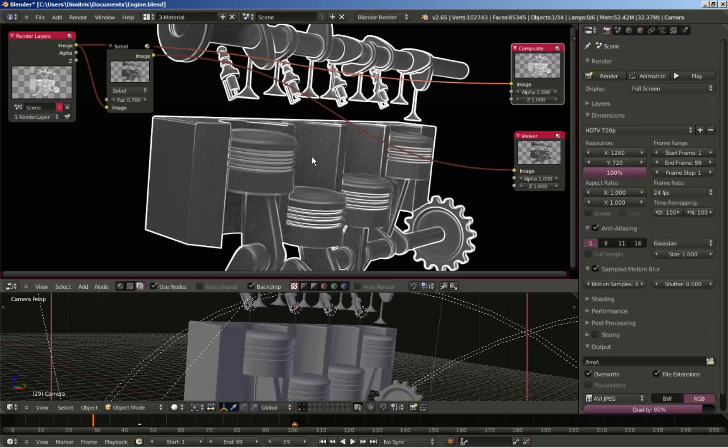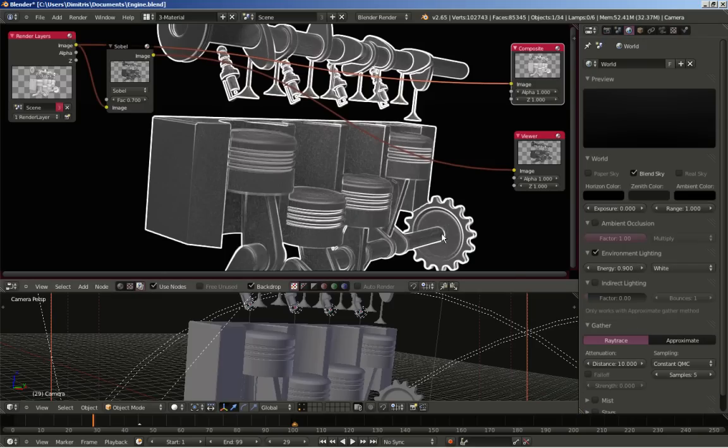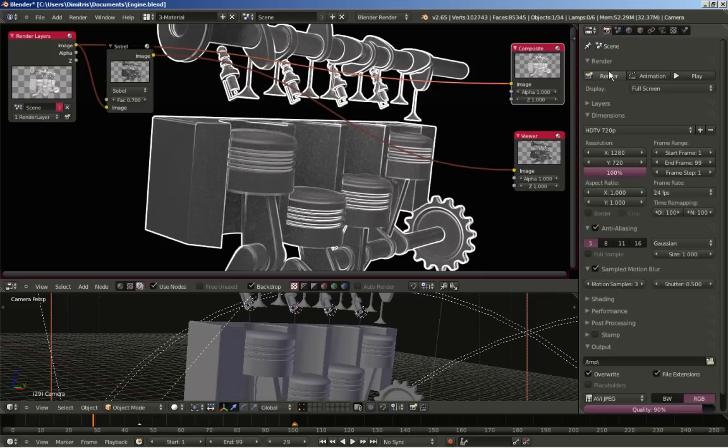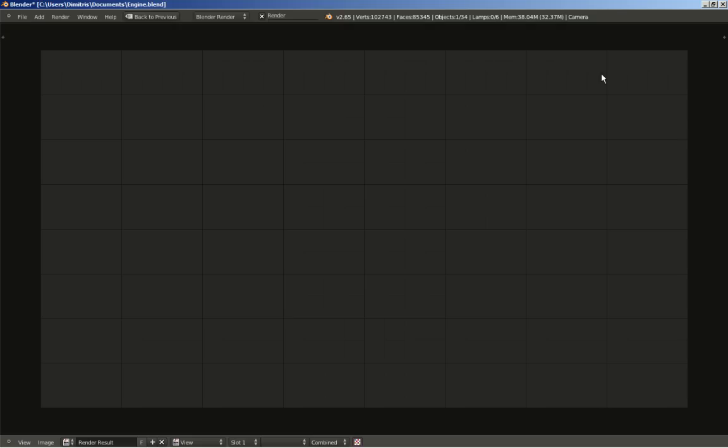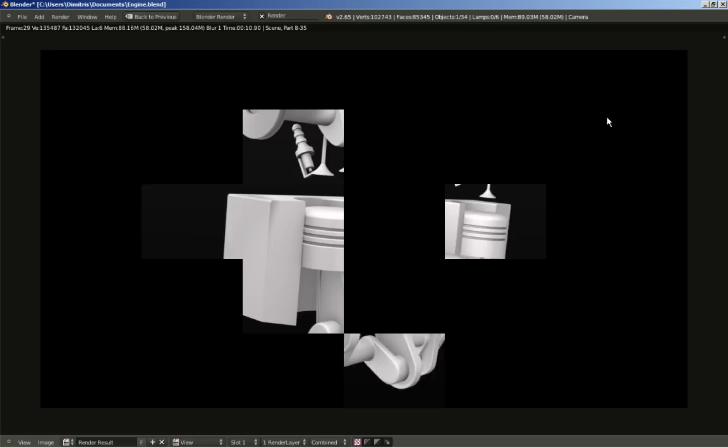Now, you can see that we're having some strange lines here. You might like them or you might not. I feel I don't like them being here. And what I'll do for this one is increase the gather samples for the ray trace solution and bring those up from 5, let's set them up to 7, and render again. And of course, if you want the compositing to appear on your render, you should also take the output of the final compositing node and make it an input of the composite. So let's render again now that we have increased the samples for the environment lighting.